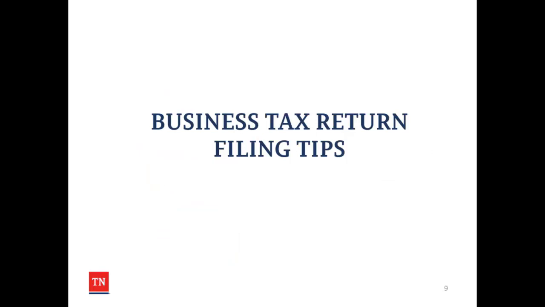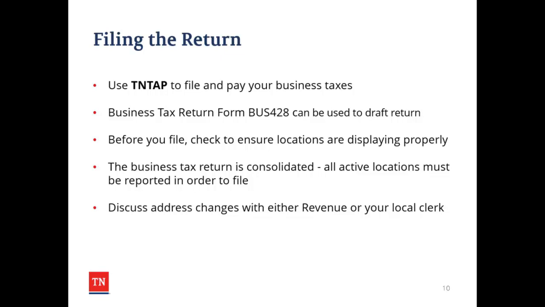Next, let's discuss business tax return filing tips. Use TNTAP to file and pay the business taxes. Make sure you're filing electronically and remitting your payment as required under Tennessee law. Business tax return form BUS 428 can be used to draft your return. You can make your calculations and put your figures on this form prior to having to input the information on TNTAP. This may save you some preparation time.